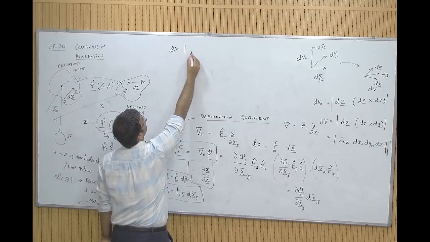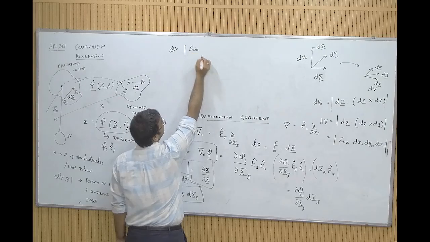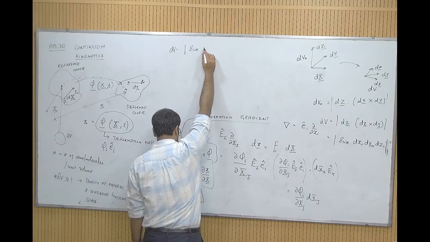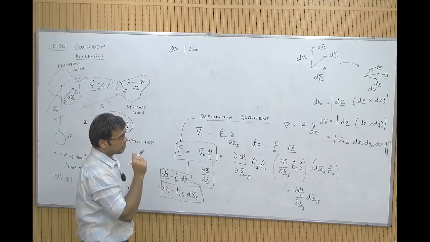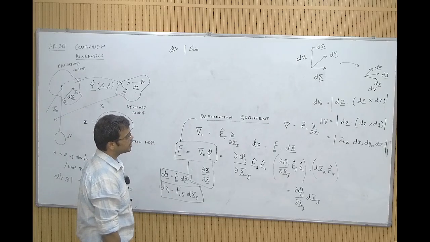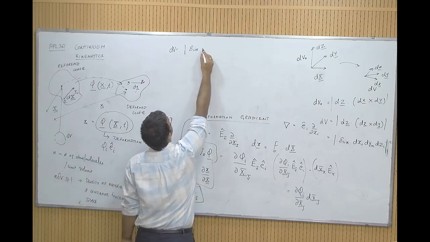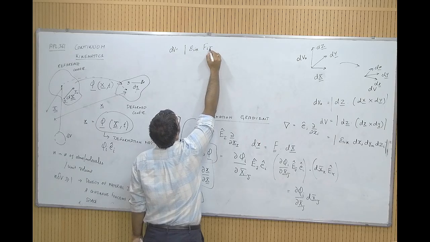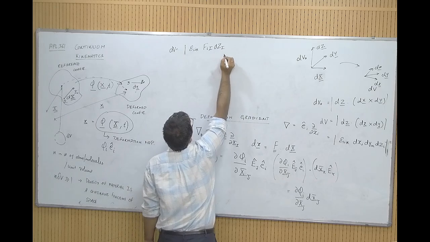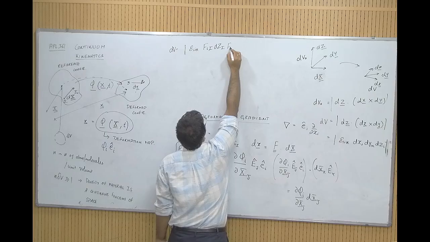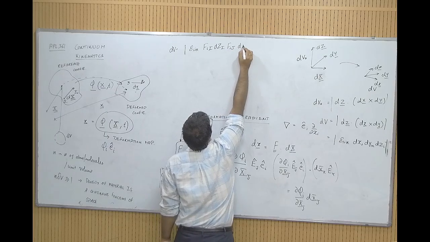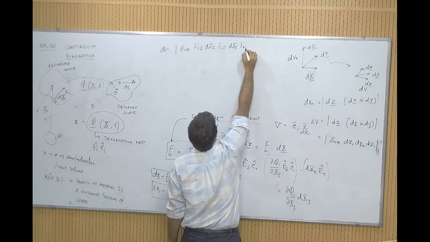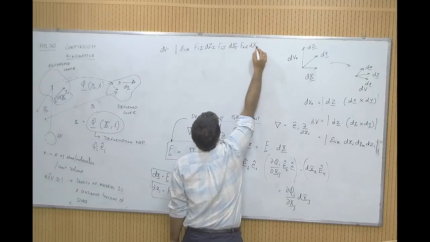So what am I going to get? Epsilon ijk. Now what is dxj going to give me? So let's think of dzi first. This is going to give me, let's say, f small i capital I dz capital I, and then f j capital J dx capital J, and then f k capital K dx capital K.